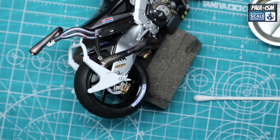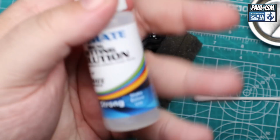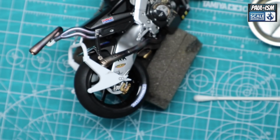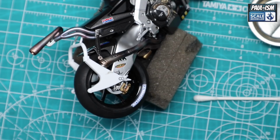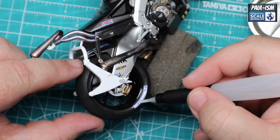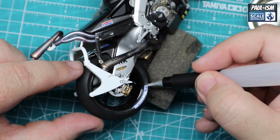Then what I like to do is grab a decal solution. So we're going for the UMP Strong. We're going for the middle one. We've got our thin water brush. Now, I wouldn't normally recommend going straight to strong, but I've used these before. I know that they can handle it. So I've gone straight to it. A little light application over the top.